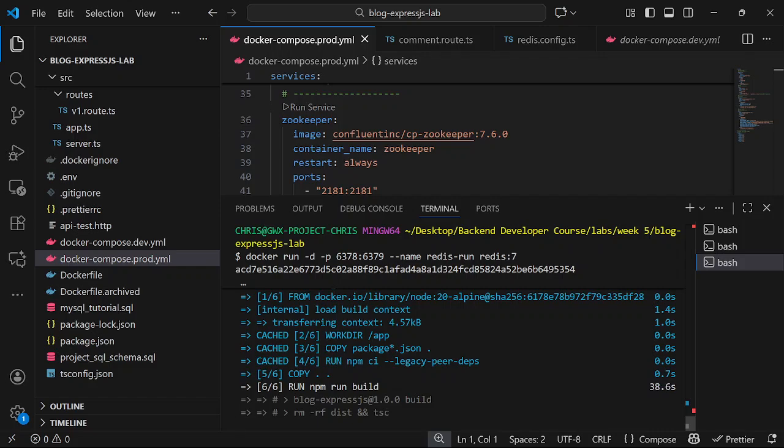So it's building the application right now. Then when it's done, we'll test and see.